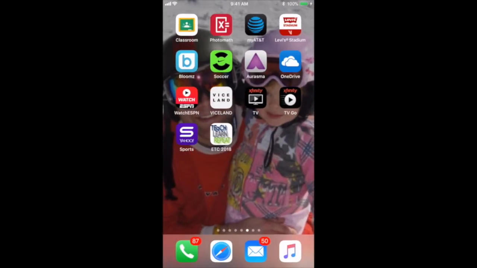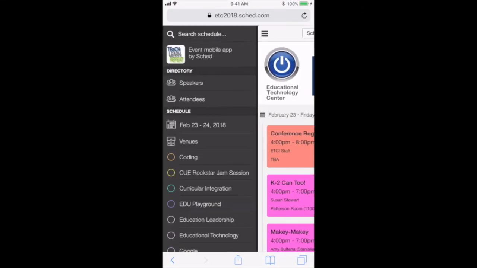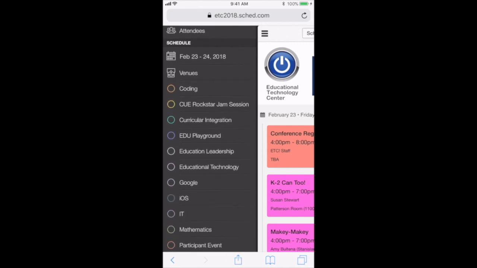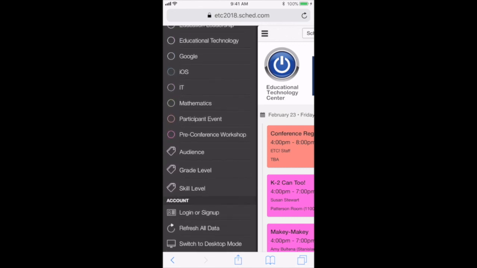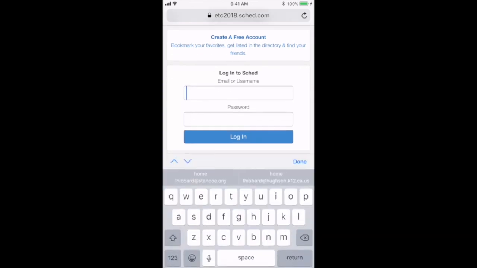You will notice on your desktop you will have a brand new icon for the online schedule. Sign in with the credentials that you created on the desktop version, and then you'll be able to view your personalized schedule right here on your mobile device.